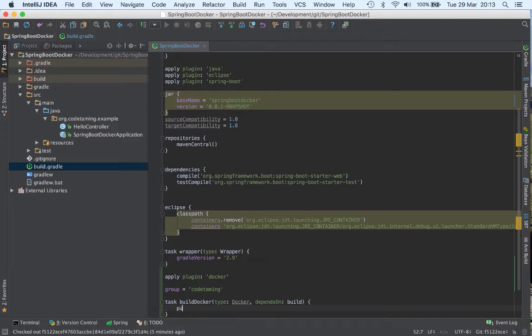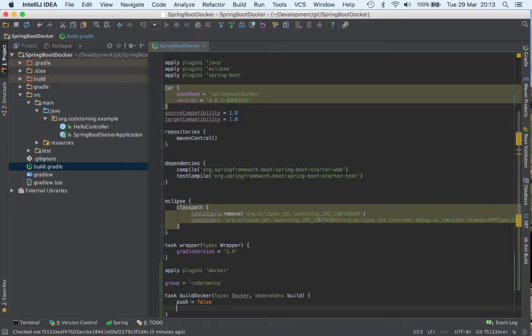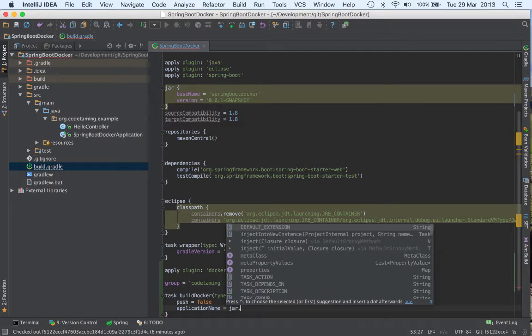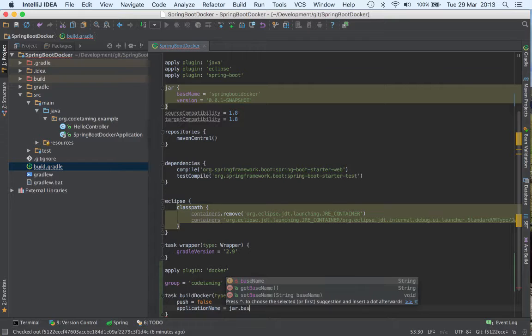Okay, at the moment I'm going to set push to false. This means our image won't automatically be pushed to Docker Hub. Set the application name to our jar base name.